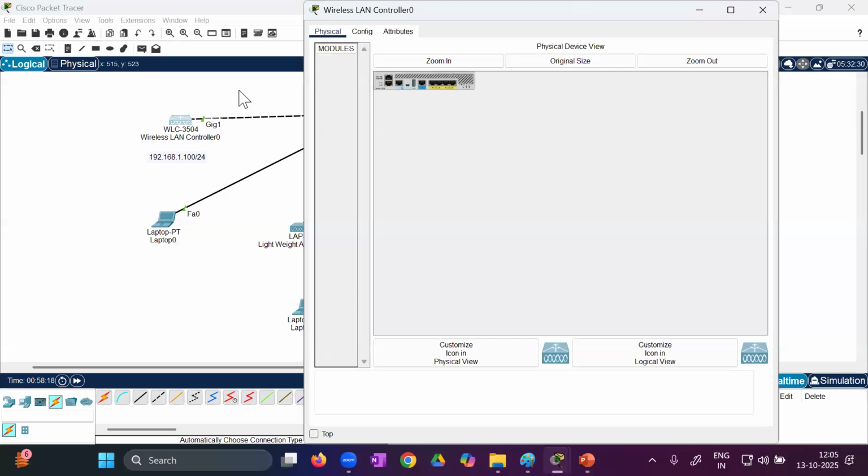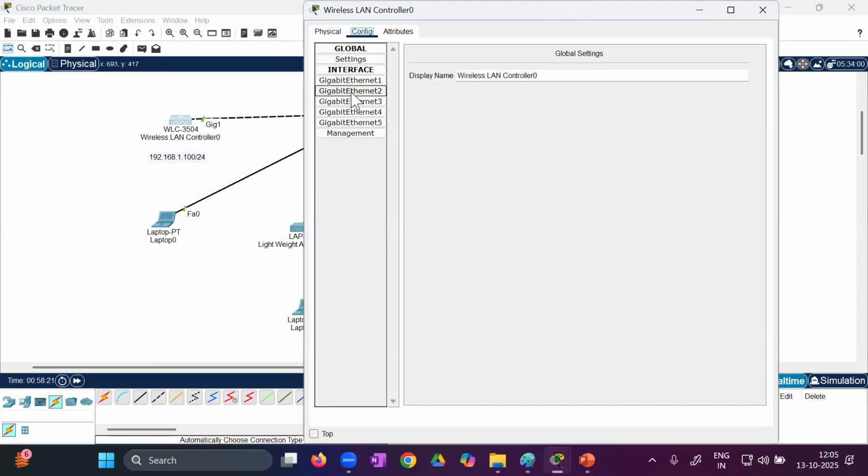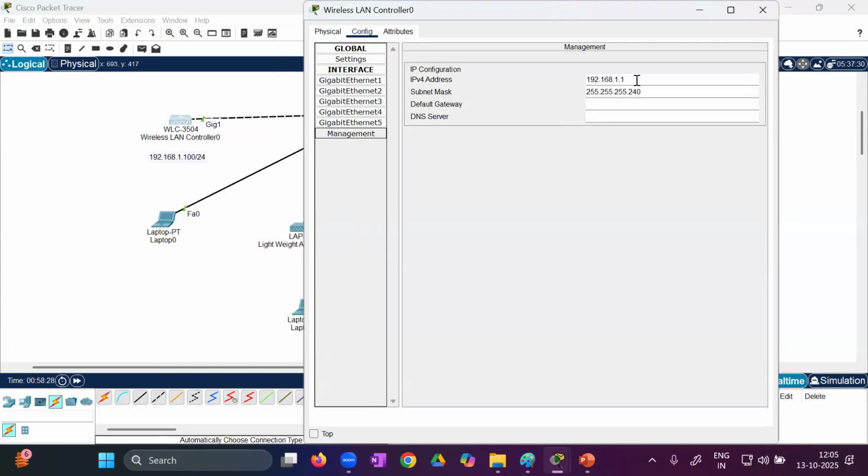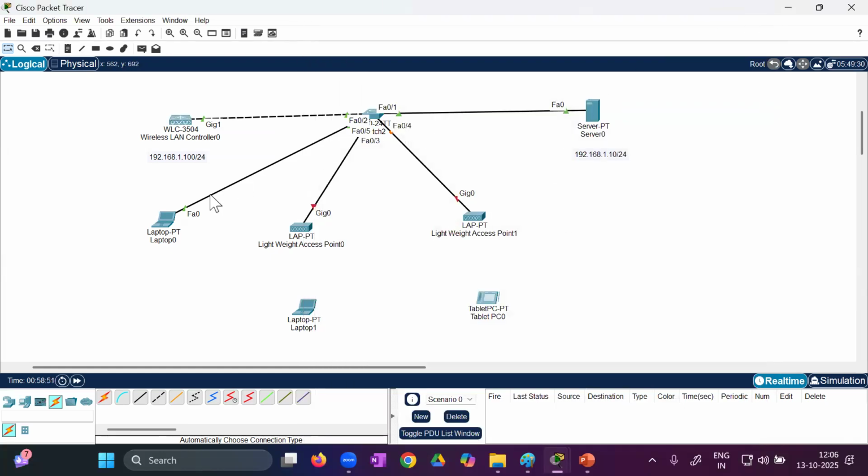Now come to this wireless LAN controller. First you need to come to this config, then come to management. Are you seeing here? We have the IP. What is the IP we need to give here? 100. What is the subnet mask? What is the default gateway? DNS server, let's say 8. I think we have not given it on a server, right? No problem, not required.